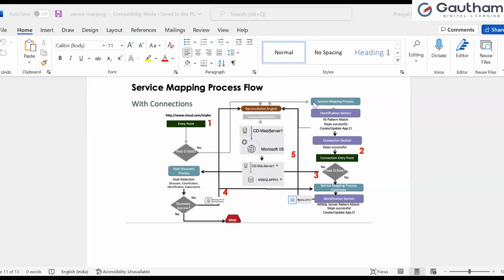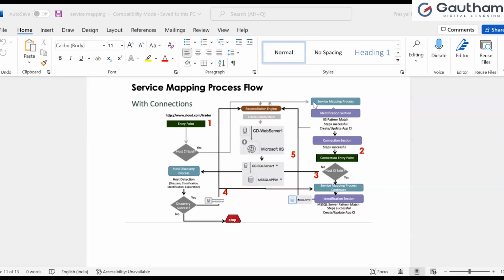And if the CI is not found, if the CI is no, then it goes to the host discovery process. It tries to discover that particular CI again. It will rerun the discovery, and if it exists, it will again be processed with reconciliation and service mapping continues.